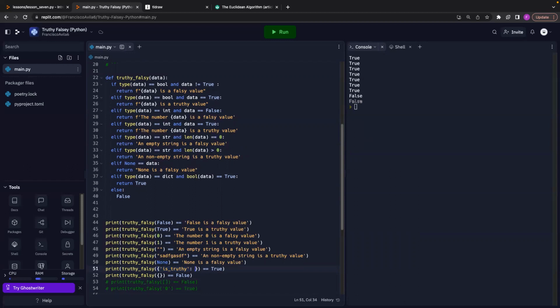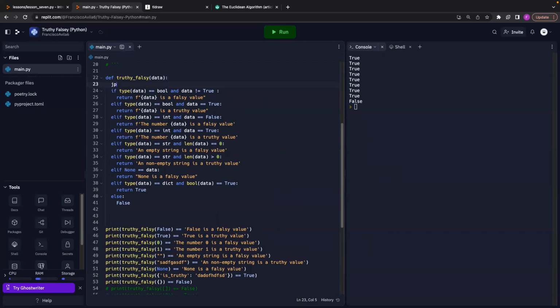Well, again, it's not asking if a key or a value in the dictionary is true. It's asking if the dictionary itself is true. Okay. So how do you make a dictionary false? That's what I said. Okay. So let's check what it is.